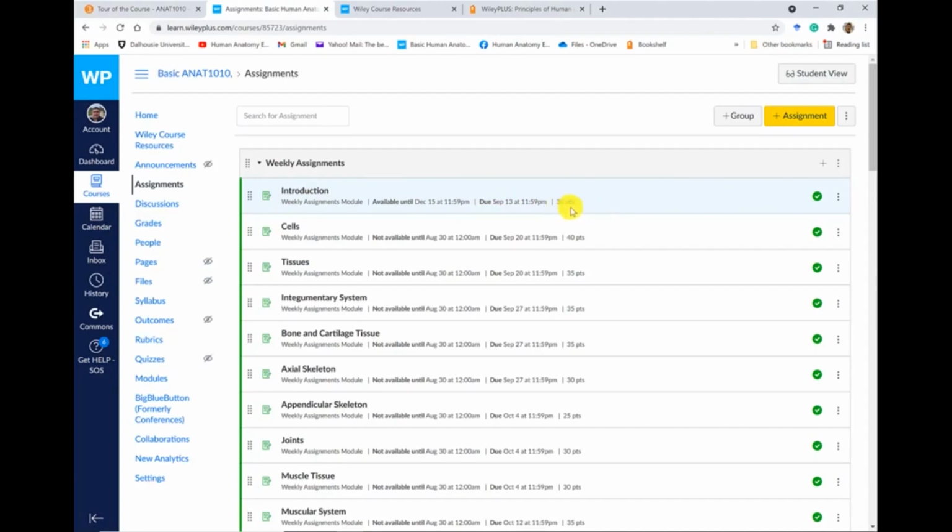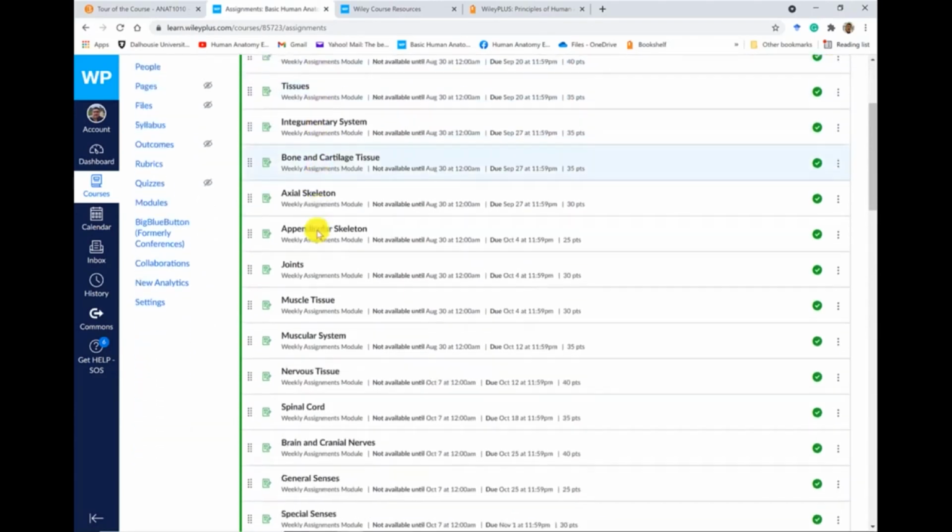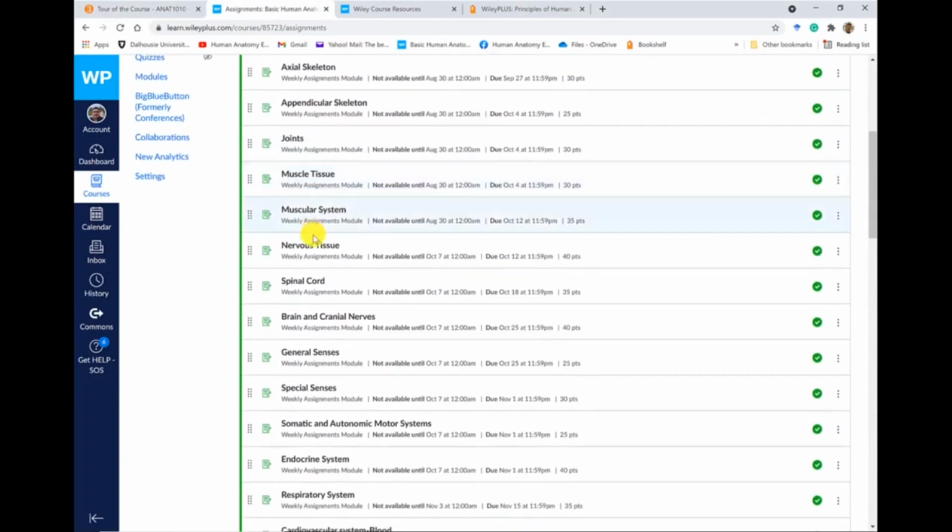Each assignment consists of 25 to 40 questions. You can see here that the introduction assignment has 30 points, which means 30 questions, with 1 point per question. You are required to submit the answers before the due date to avoid the penalty. Please note that the penalty does not apply for assignments of the first block. These are the assignments of the first block until we reach the nervous tissue assignment, which is the first assignment in the second block.